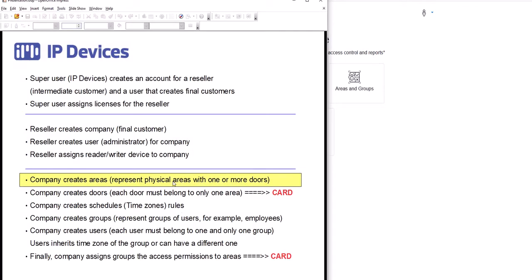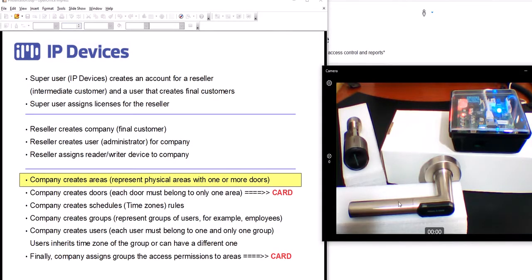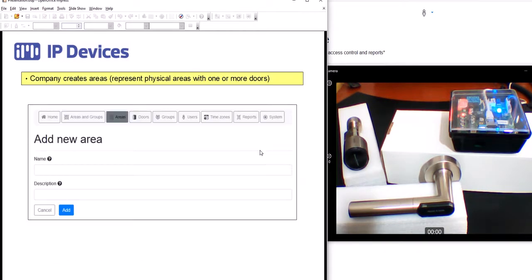The first step is to create areas. Areas represent physical areas with one or more doors. We have here only two electric locks, so we will create just two areas with a door in each area. Okay, this is the menu.